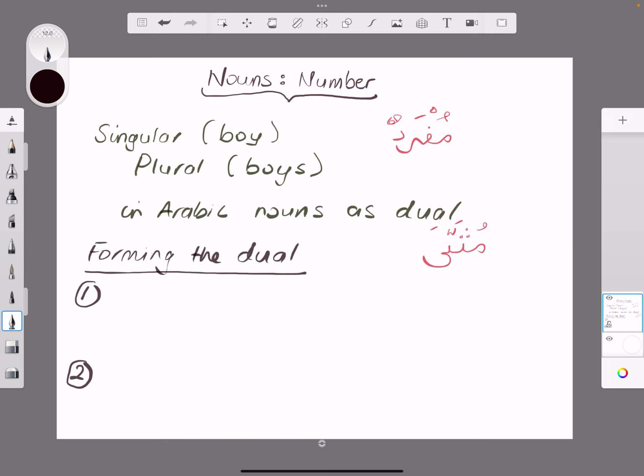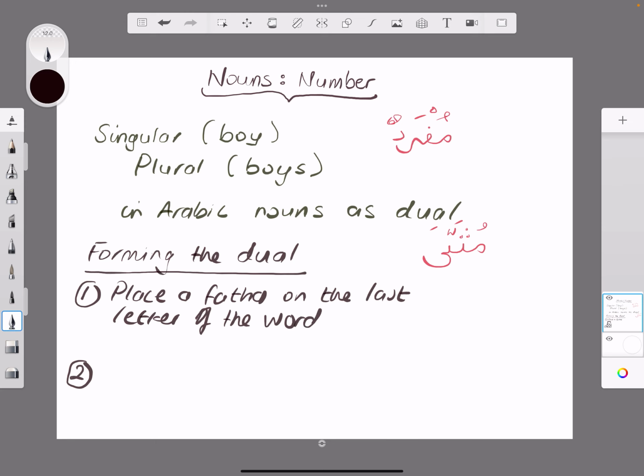Well, the first thing we're going to do is we're going to place a fatha on the last letter of the word. Okay, so we're going to put what's called a fatha or fathatun.